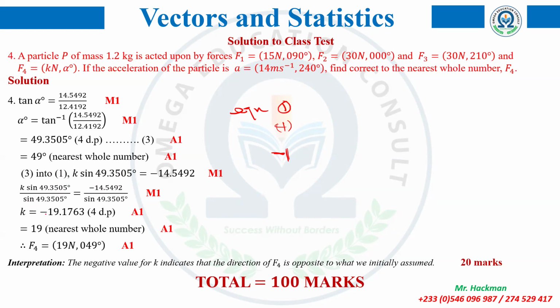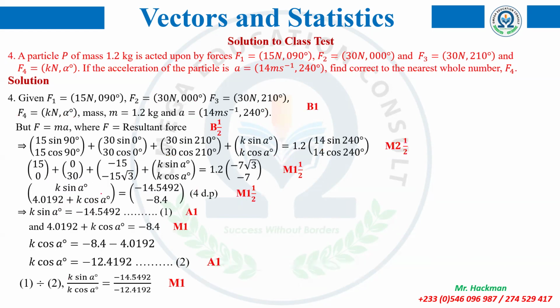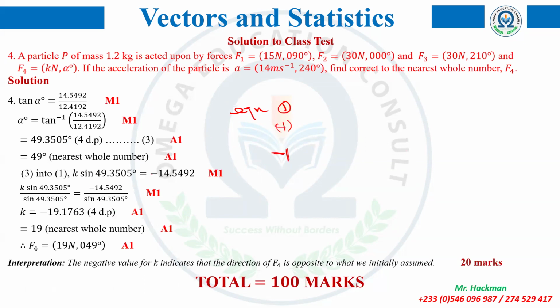If you substitute equation 3 into equation 1, this is your equation 1. Wherever you see alpha, that is your equation 3. Substitute that, so that gives us what we have here. But we are looking for K. So instead of approximating this, then later coming to divide and approximate, I decided to keep it. Like I've told you, I always want to reduce my number of approximations. So I would write it again, exactly the same thing.